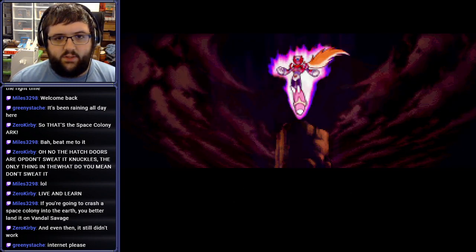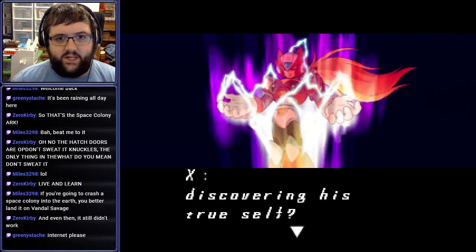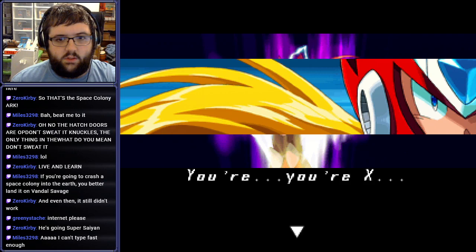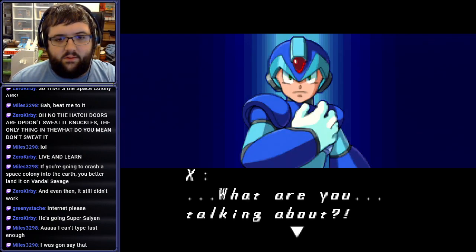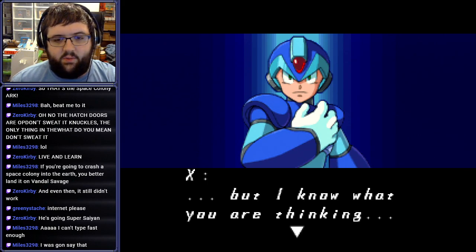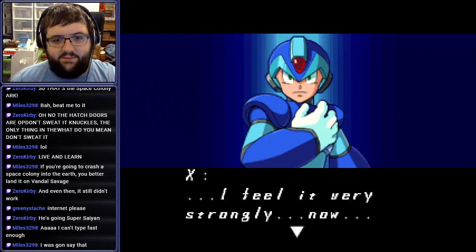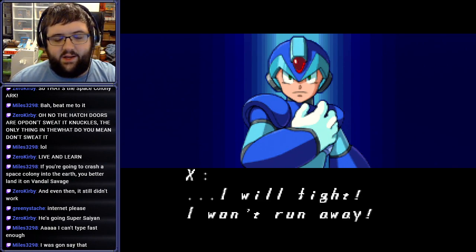Zero is my friend, and yet, can this really be him? If it is him, then I guess I never really knew him at all. Can it be that Zero is finally discovering his true self? What's going on? Zero. Your ex. I will destroy you. What are you talking about? What's up? Why do you... Wait, I don't know exactly why, but I know what you're thinking. You told me once before, right? There are things that cannot be seen or analyzed correctly as data. We have to feel. There are things that we can only feel. I feel it very strongly now. All right, I'll accept your challenge. This is our destiny, isn't it? I will fight. I won't run away.